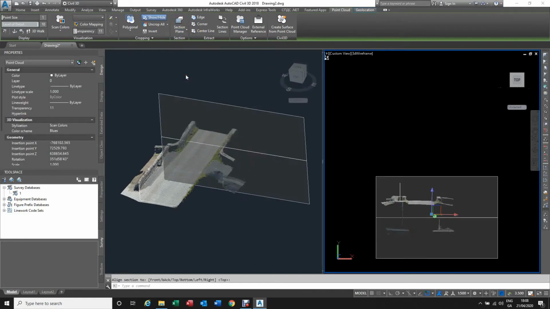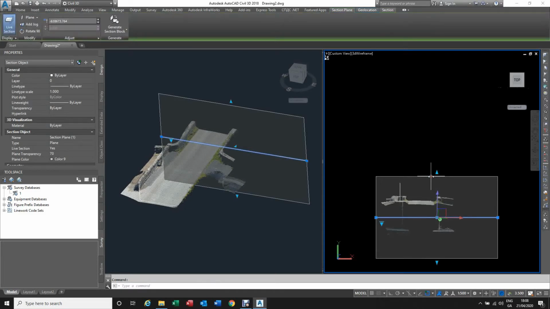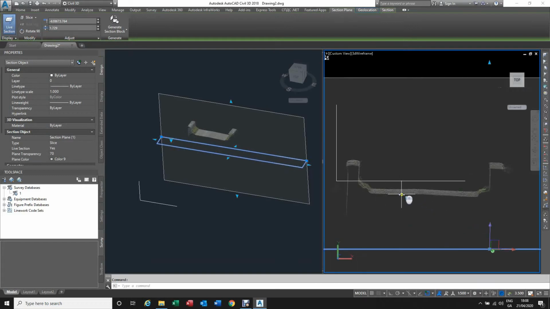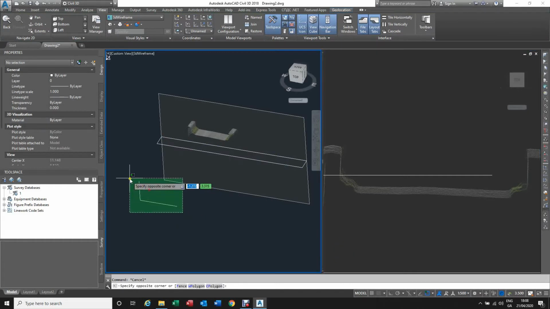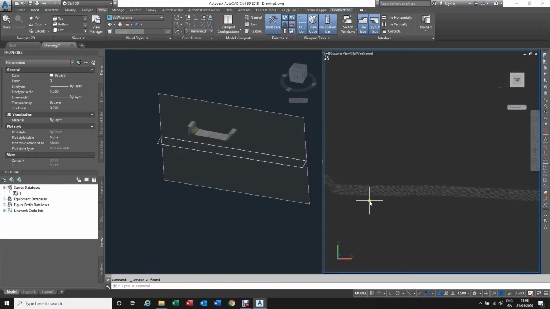Yep. And once you press ESC, it unselects the point cloud. So you can select now the section plane, which will bring you to the section plane page. And I need to find not a plane, I need a slice. Yep. So now you see we got this section. I can actually delete this line, I don't need this anymore. Okay, it's just in my way.